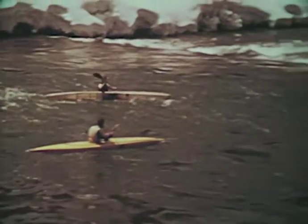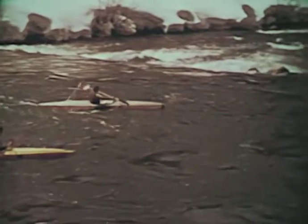Cross-country skiing is really quite natural. How about it? Think you're ready?